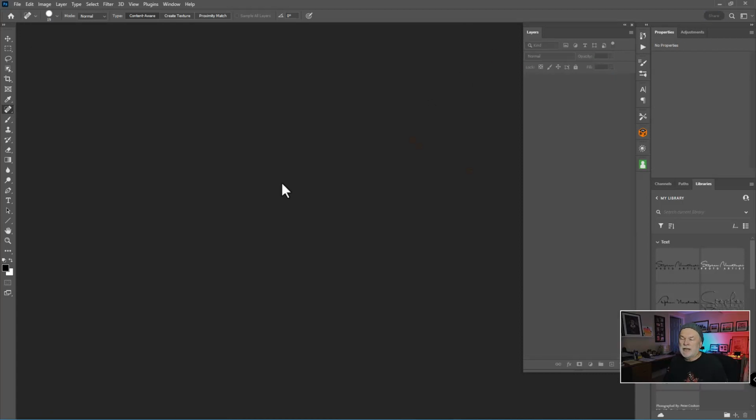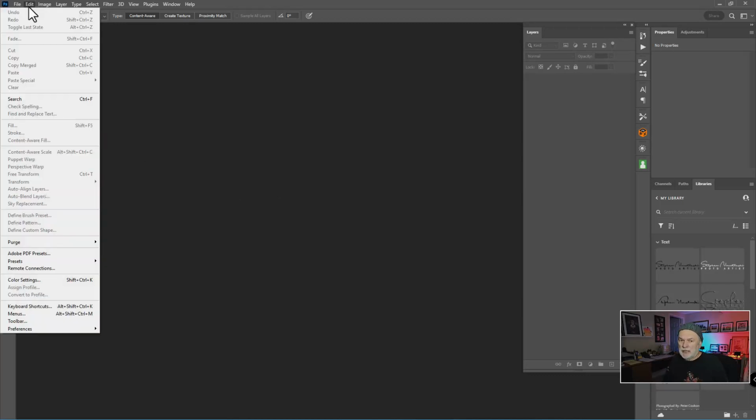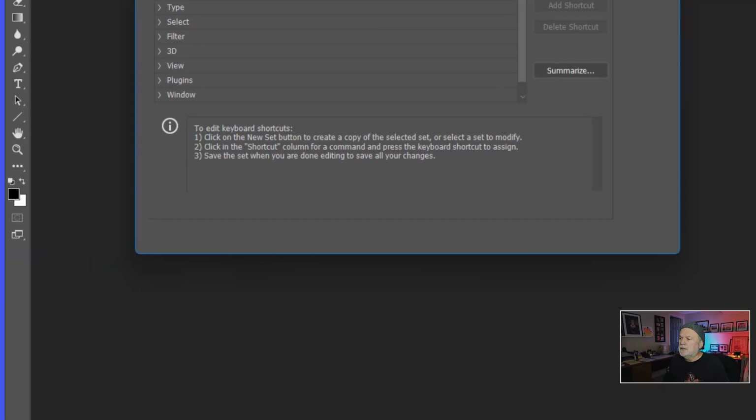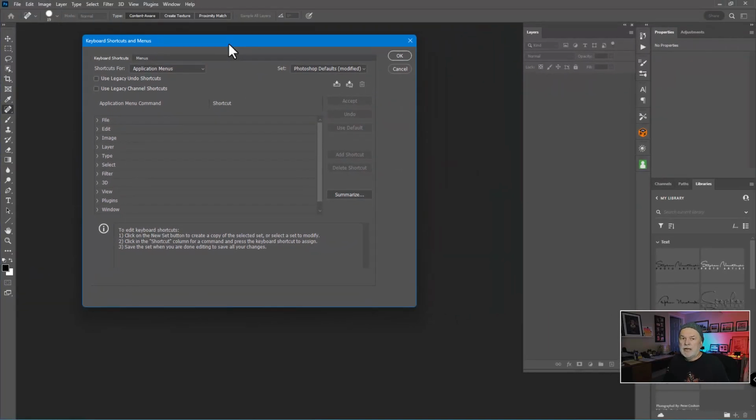And then the last thing is creating your own custom shortcut keystrokes. Now, there's a lot of keystrokes built into Photoshop, but if you want to create something that you use a lot, and you found out there isn't a shortcut keystroke, here's what you do. Go to Edit drop-down menu, and I'm going to throw in a little bonus here at the end, but come down here to Shortcut Keystrokes. This interface will open up, and I will do a session down the road on smart object layers.